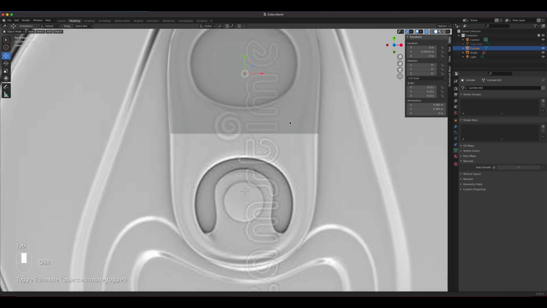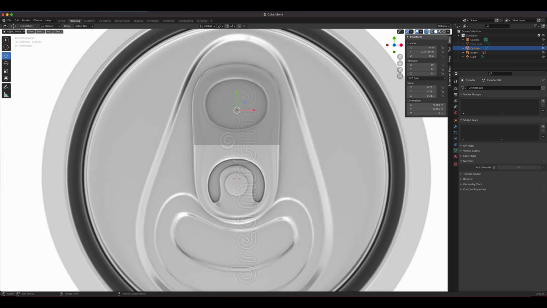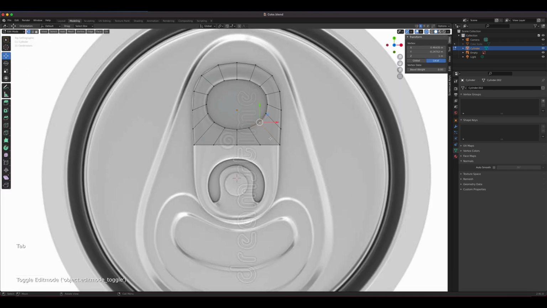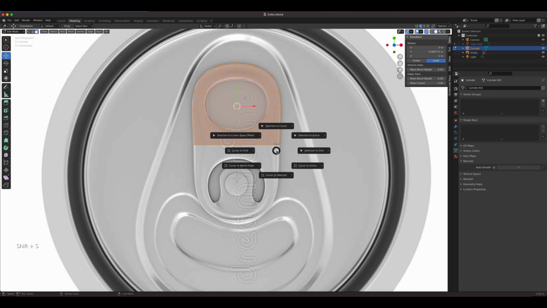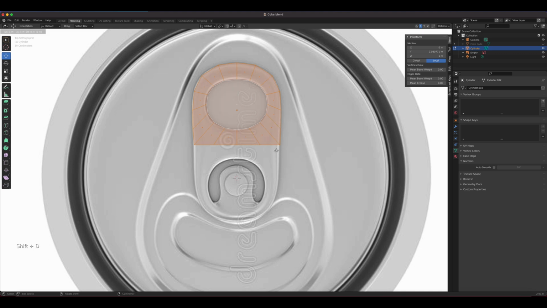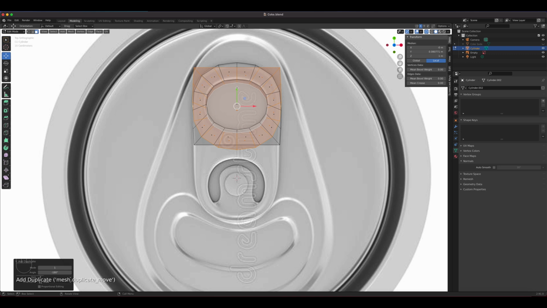Now we just have to duplicate that. Okay, I'm going to hit tab. I'm going to select everything. Press 3, press A to select everything. I'm going to do Shift D. Oh, sorry. Duplicate it, Shift D. And then I'm not going to move it. I'm going to press rotate R, hold down Control, and then just flip it around like so perfectly, right? So then move this down so we get the bottom part.